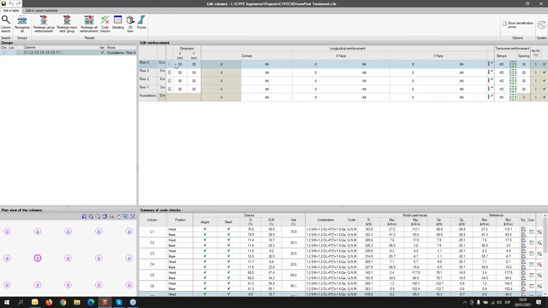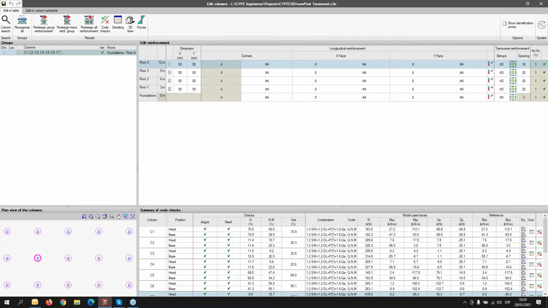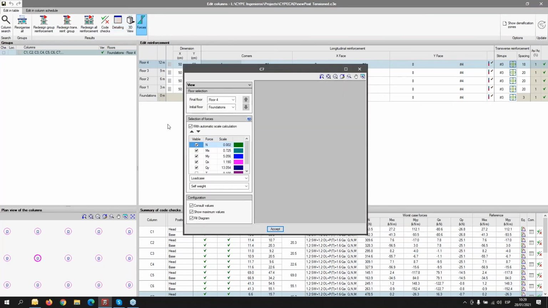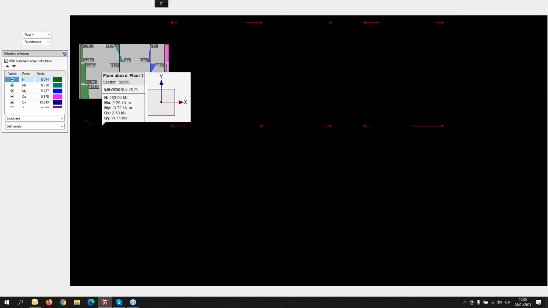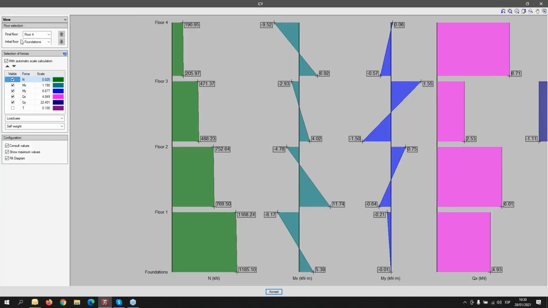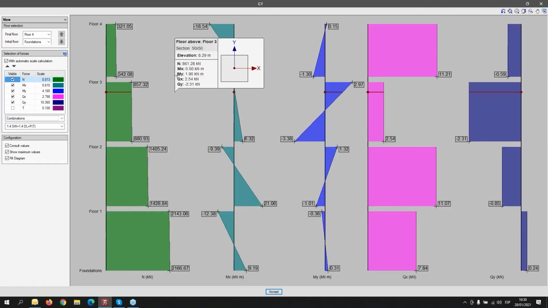For example, the longitudinal reinforcement, the transversal one too. The user can obtain, for example, the forces for the columns for every load case or combination, section by section.